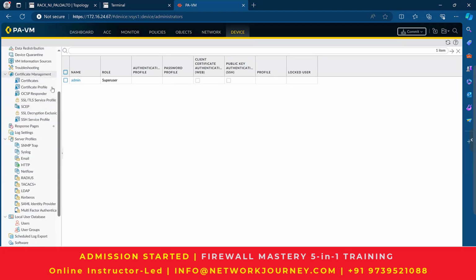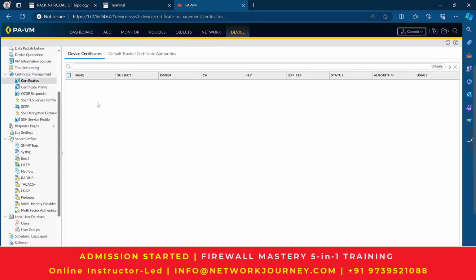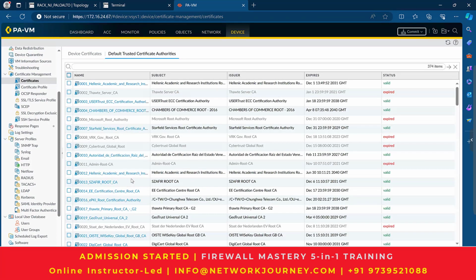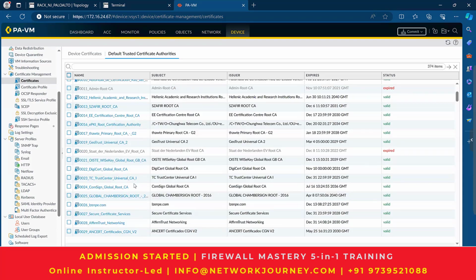These are the certificate management. You know that Palo Alto is capable of encryption and decryption. So you don't need another Windows server for doing that. You have VPN terminating over here, or if you have the data traffic which is encrypted by users using an SSL certificate, Palo Alto can decrypt them. So you can load the certificate here. There are some trusted certificates already. You can see a list of trusted certificates.